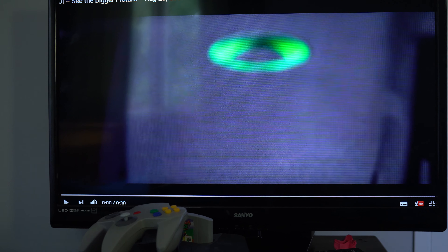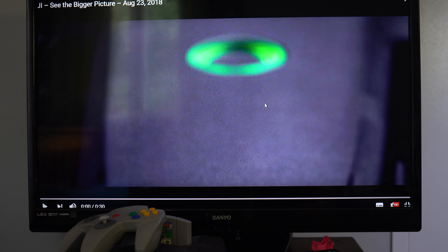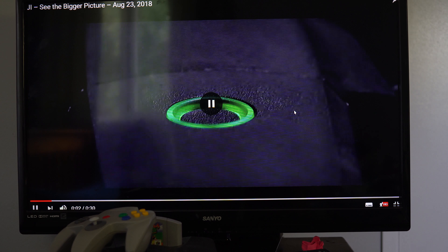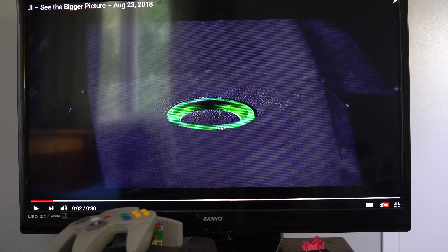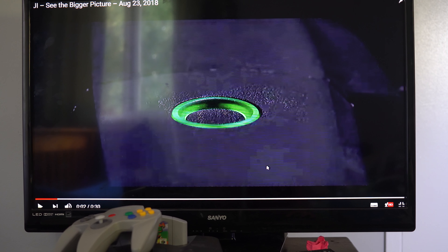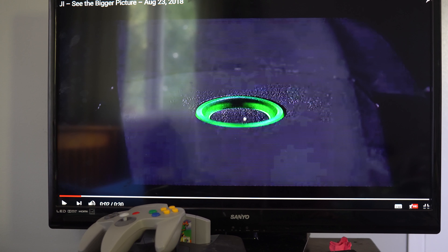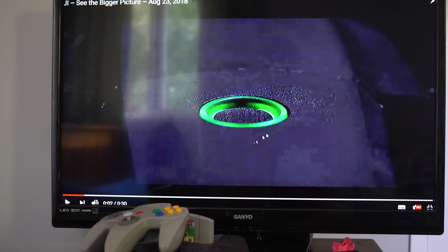In the very first second of this video, it hasn't even started yet, and we see a glimpse of what pretty much undoubtedly is the Mavic Pro 2's battery. That's looking from the back to the front of the drone. You can see the curves, it looks like a Mavic Pro new battery that lights up — that looks pretty cool. I don't see the battery indicators, so maybe they moved those somewhere else, because on the old Mavic Pro batteries they had them right under the power button. Maybe it shows you by what color it is — green for 100% to 75%, orange for 75% to 50%, yellow for 50% to 25%, and red for 25% to zero.